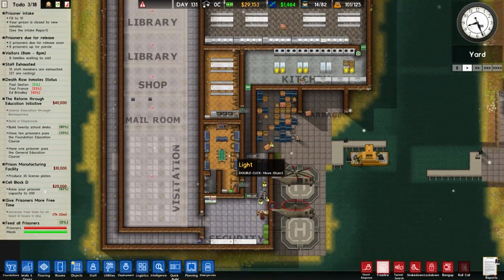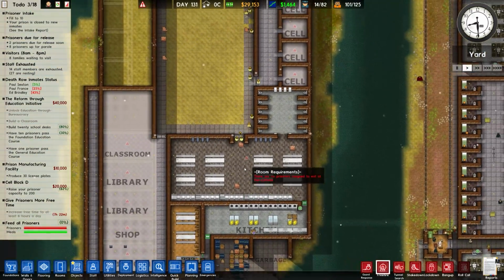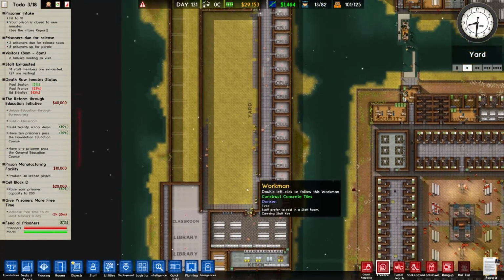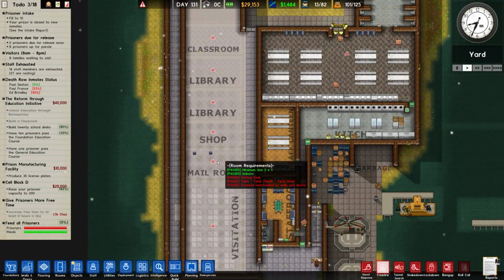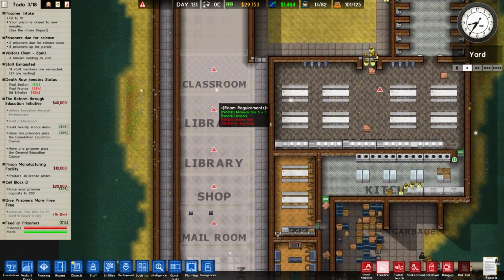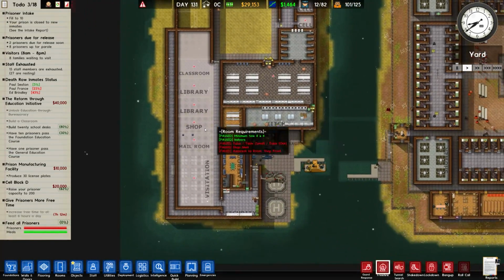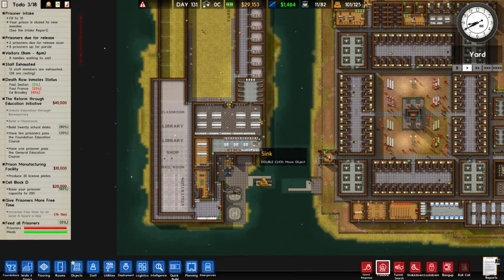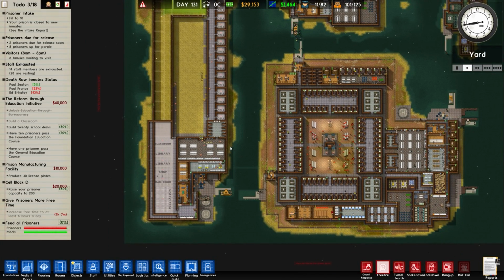We got, obviously, the staff room, staff canteen, kitchen, and standard canteen all built, and that's pretty good, and obviously placed a lot of flooring. We also planned out our visitation, mailroom, shop, library, double library, in fact, and a classroom, but I'll sort those out in a moment. Either way, we're going to be cracking on this episode with the remainder of these, so let's see how we get on.